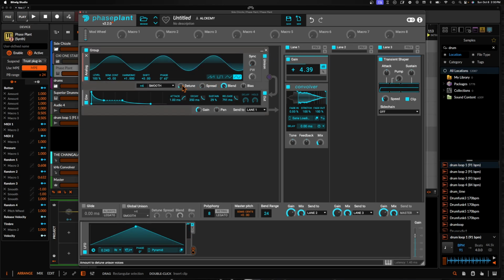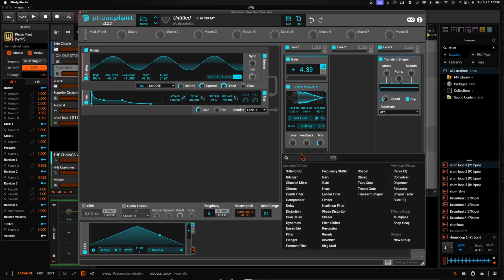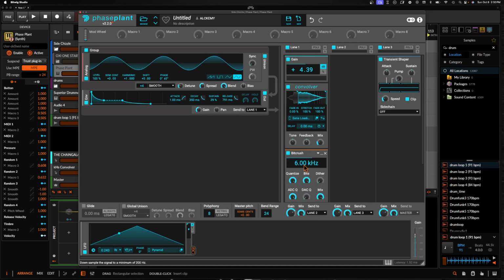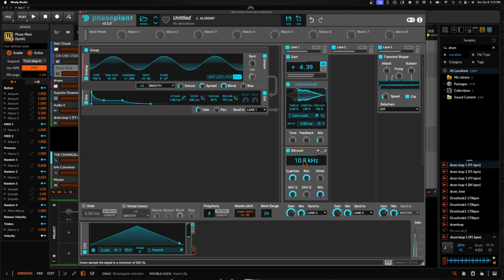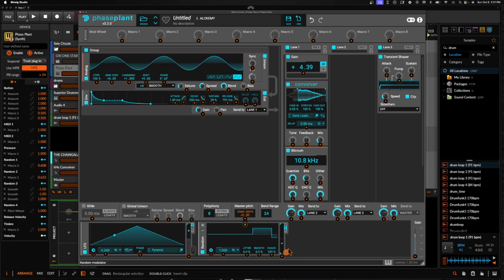Something else that you can do if you want to focus more on the detuning is you can have multiple voices and then spread them out. So, which I actually like that better, to be honest. If you want to add a little bit of colorization to this, we can also do some bit crushing. And maybe something that we can do for fun is grab a random on here. And every bar, this will change into something different. But I'm going to also set this to never retrigger from note on. So that way we're going to have a little bit of variation behind this.